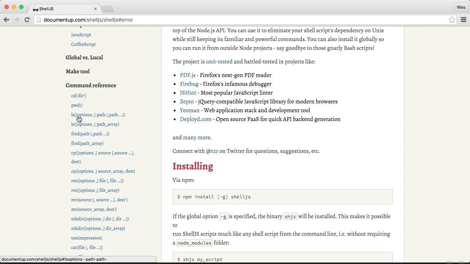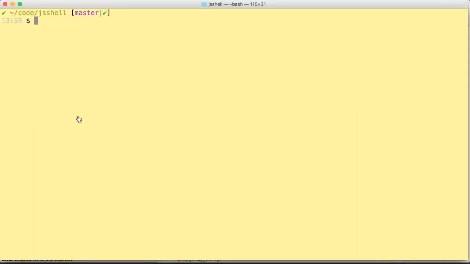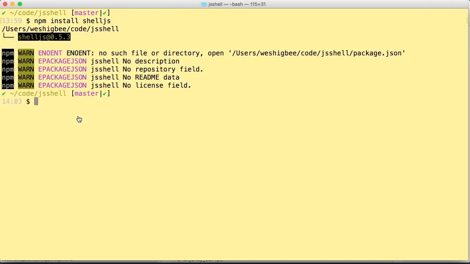And of course, you can use the Node.js concepts we've been looking at, but sometimes it'll just be easier because your memory will recollect these concepts perhaps a bit faster if you're familiar with writing shell scripts already, and perhaps you'd like to use these when writing shell scripts just to say similar to what you would be writing at the command line. The best way to understand this is to first open up the REPL and work with this ShellJS library. To do that, we'll need to install it first, though. So we can use npm install shelljs to install the ShellJS library into our Node modules folder locally. Then we can spin up the Node REPL.